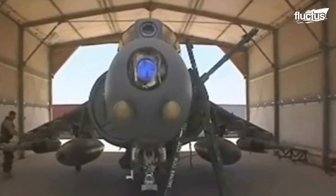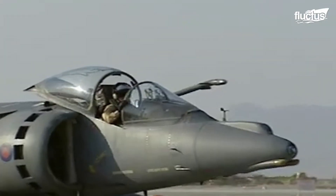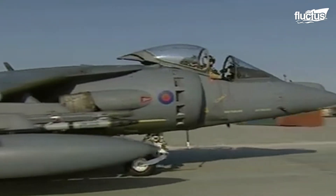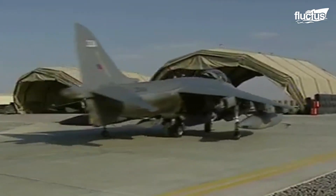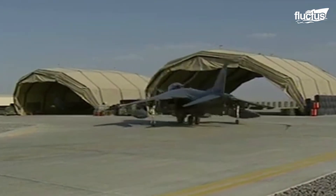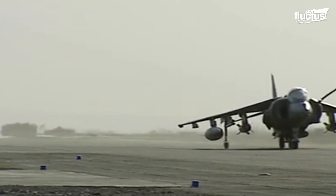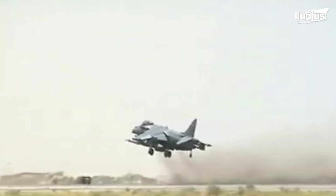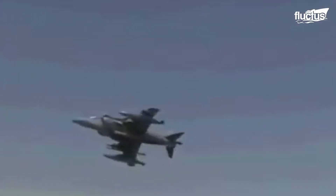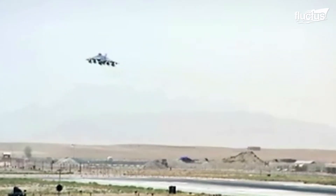But let's start from the beginning. The AV-8A Harrier was first developed by British aerospace manufacturer Hawker Siddeley in the late 1960s as the ground attack aircraft of the future. It was a variant of the Hawker Siddeley Harrier, explicitly designed to meet the requirements of the Marines who needed a plane that could take off closer to the action. That's where the vertical or short takeoff and landing capabilities come in handy. They made the AV-8A Harrier the first jet able to operate from short runways and unprepared surfaces.